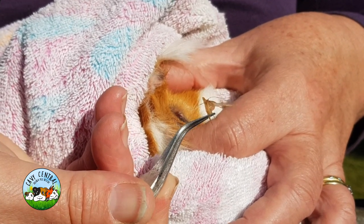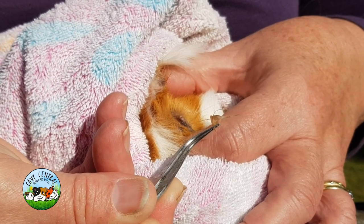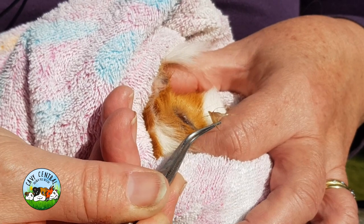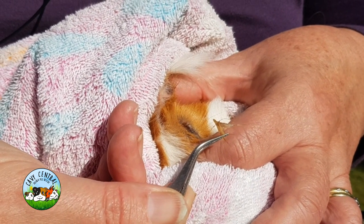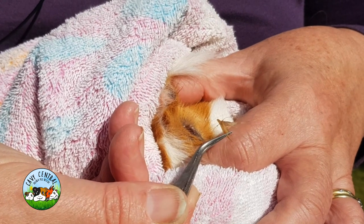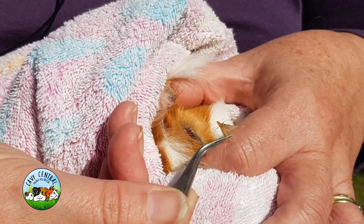That was all in his eye. Pretty big. Yeah, it was in the back. So the bit that was sticking out was the bit in front of the tweezers. Yeah. And his poor little eye is at the back. Adding that saline really helps. It just gives a bit of a buffering fluid in there because you've got to remove it.